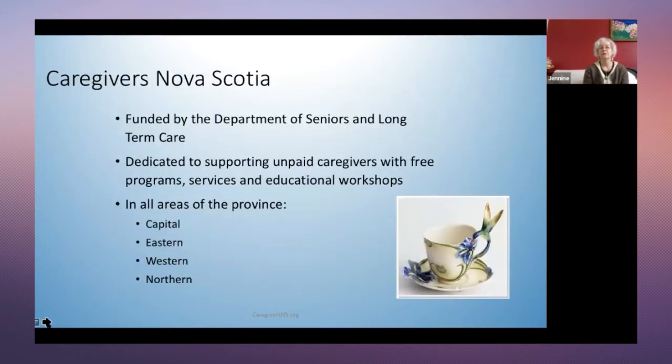So as I said, I'm from an organization called Caregivers Nova Scotia. As you can see from the picture of our teacup with the hummingbird on it, we've chosen the hummingbird as our symbol because the hummingbird performs impossible feats. It's such a tiny bird and flies such incredible distances. It works at lightning speed, and it survives extremes. And the hummingbird often flies solo, just as caregivers do.